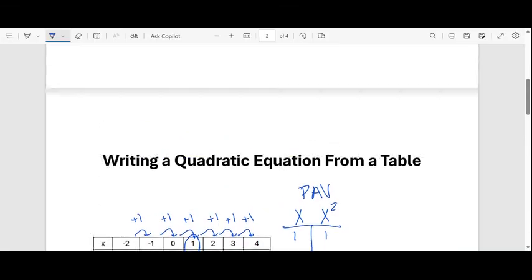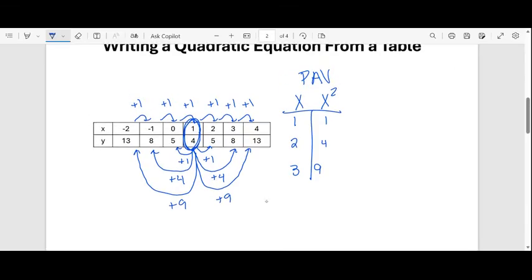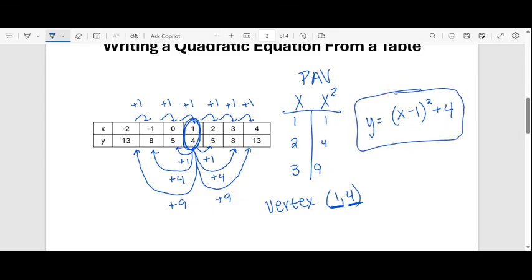But the difference here on the last one, remember our center was 0, 0. On this one, our center is 1, 4, meaning our vertex is going to be at 1, 4. So let's try to construct this equation. We're going to start with y equals. We don't need to write down 1 because 1's our coefficient. It doesn't do anything. We are going to write down x and then the opposite of the x value of our vertex. So we have a positive 1. The opposite would be negative 1. Then we go ahead and square it. And then the y value of our vertex is positive 4. You throw that on the back. So x value, opposite, just your plain old y value. That is going to be how you write your quadratic equation in vertex form from the table.